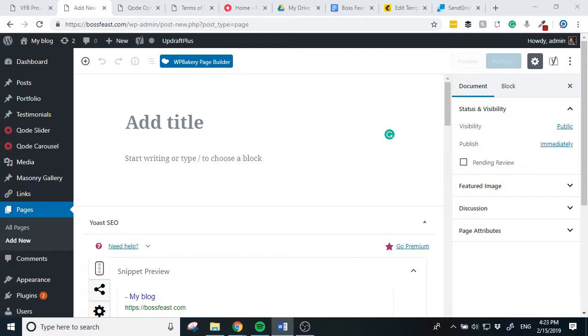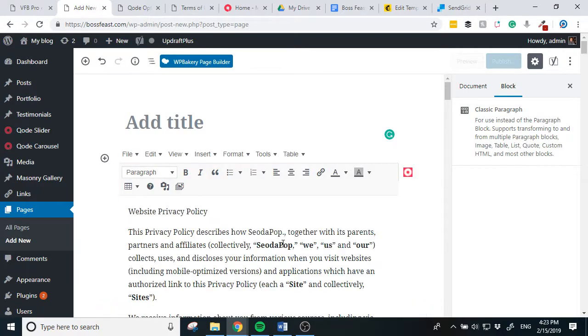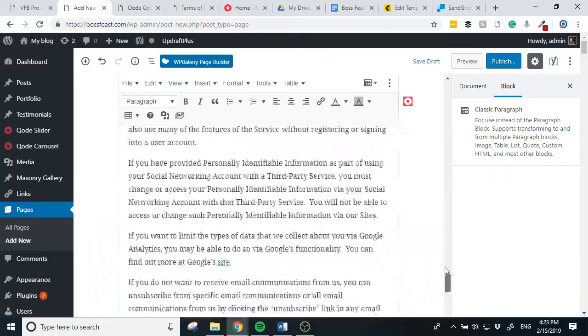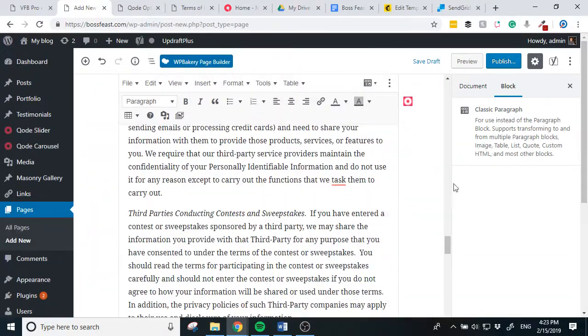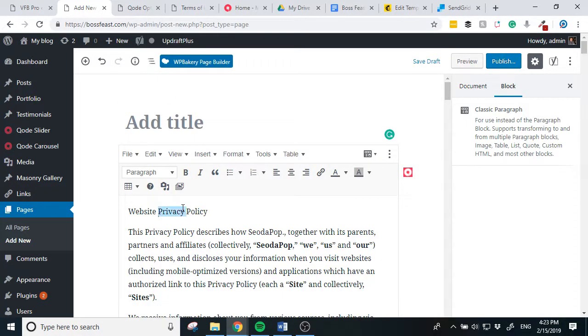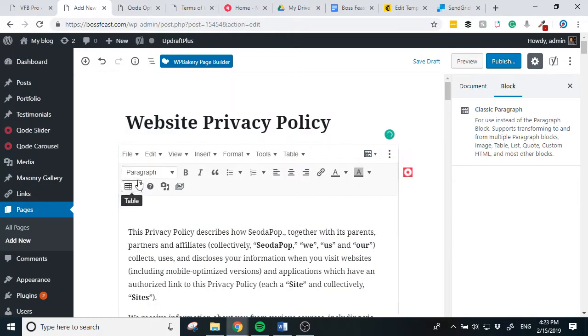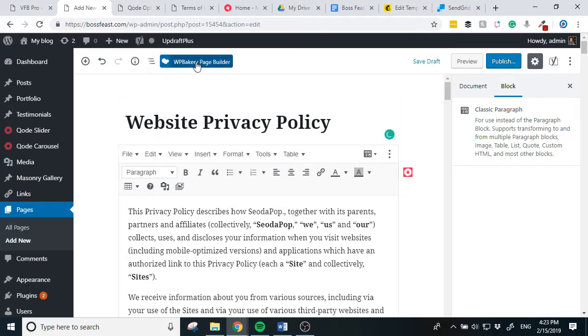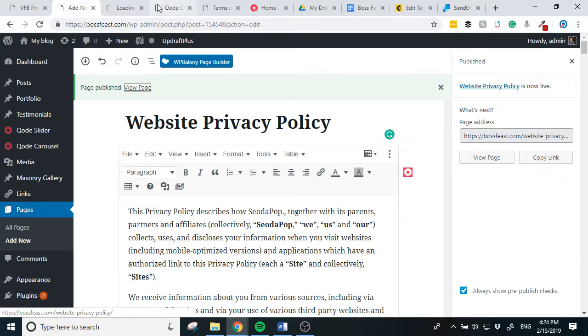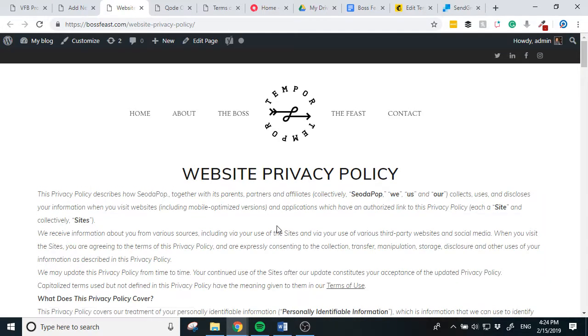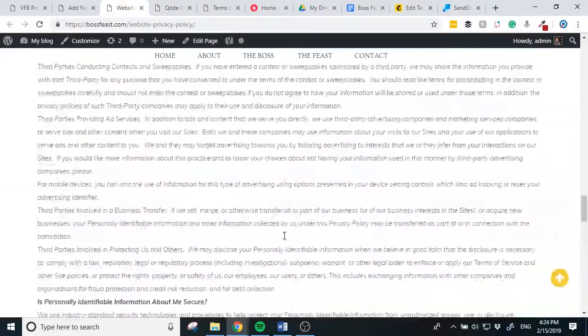Again, this is the same thing. I'm just gonna copy things wholly. I have no idea how exactly these things work, but I guess it's a very important thing to do. Okay. All right, this is the first time I'm using this one, so I'm not sure. Generally speaking, it's not a good idea to try while you're live streaming, but you know what? Let's just try. Okay, website privacy policy, right? Let's publish it and see how it works, and then we go through things, right? All right, so it's published, and it looks good. Yeah, that's all we need for you, right?